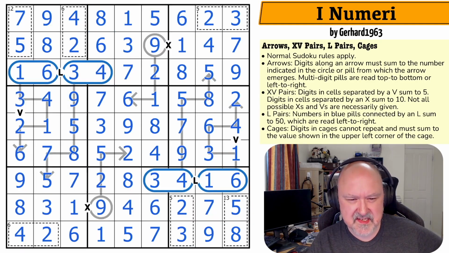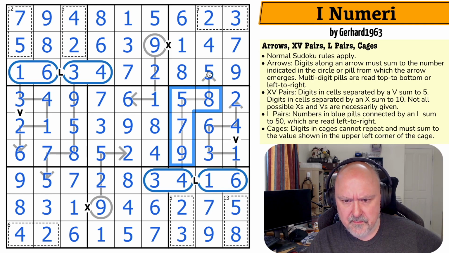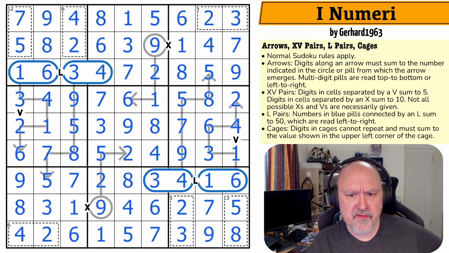Maybe this has been seen somewhere else on one of the smaller channels. That was a really good little puzzle. I like this. Yeah, someone who's much stronger at the maths would be able to have immediately determined the 1-3 pairs here, but I love the way they channel through. Very, very good stuff. Thank you, Numeri, for the puzzle. That was a lot of fun. I really enjoyed that one.